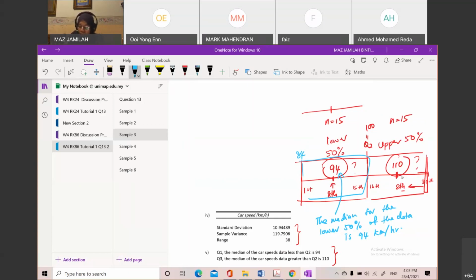The same goes for 110. The median for the upper 50% of the data is 110 kilometers per hour. Or you can say the median for car speed from 100 until 122 is 110. Okay, so that's how you can interpret your data.